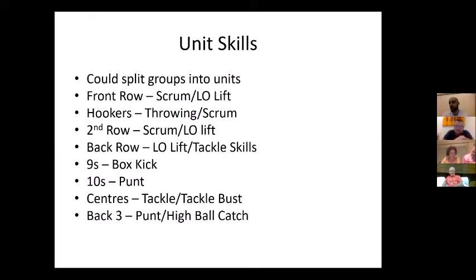Well, if that's the case, let's assume that you can't do lineouts. You can still have your hookers throwing. You can still have your front row adopting scrummaging positions. So in that power position, hands on the floor or hands on balls, there's loads of things that you can do to get into good scrummaging or rucking positions without actually going into contact. So you can do this sort of stuff without actually necessarily having to do contact itself or the lineout or the scrum.